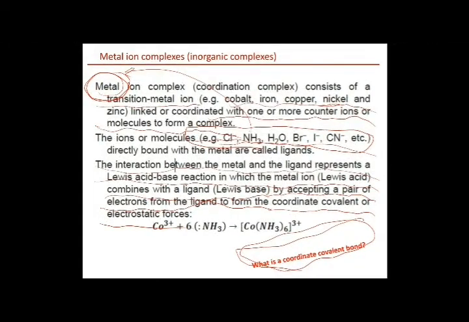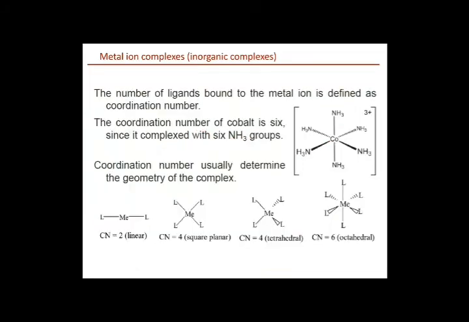So, in metal ion complexes, the bond that will form between the metal and the ion is a coordinate covalent bond. The ion is the ligand. It will donate both of its electrons to the metal, which is the substrate. Now you know what a complex is. We have three categories for different complexes, and I hope that you know what metal complexes are.